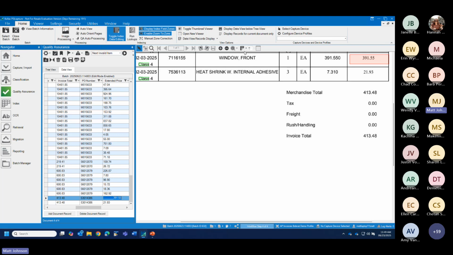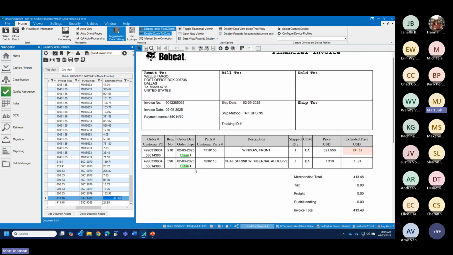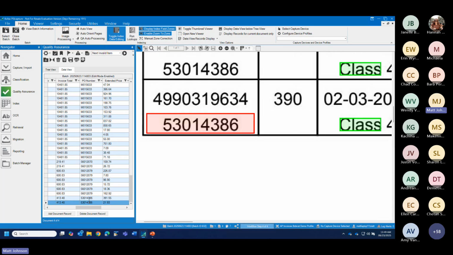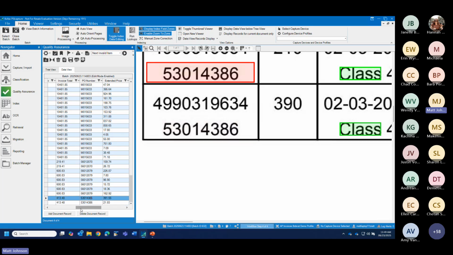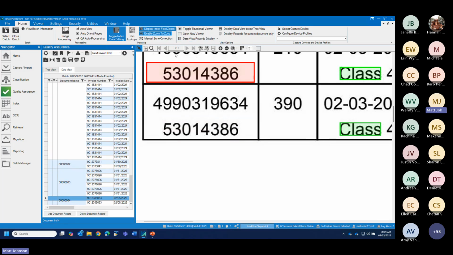What we do when we create our template, with the table extraction, is we use an anchor word that's consistent enough, whether it's a specific word, like in this case I'm using the word class, or a particular pattern. So I could say, okay, if there's a number field, or a dollar amount field, or a date, I could trigger it off of that. And then that would create my zones. In this case, I grab all that data and all those zones. So that's, again, a small, simple 1-page invoice.